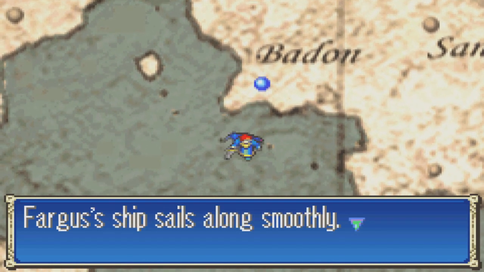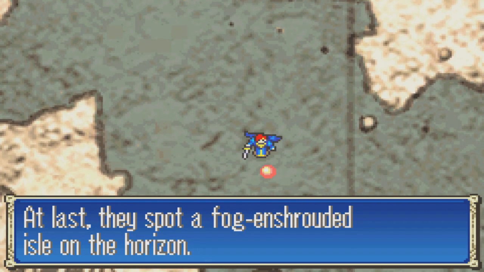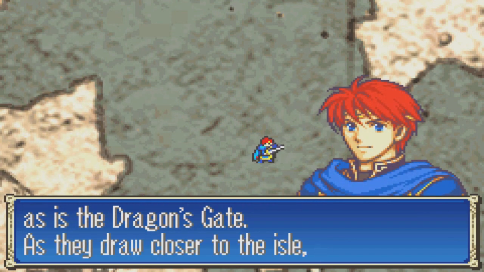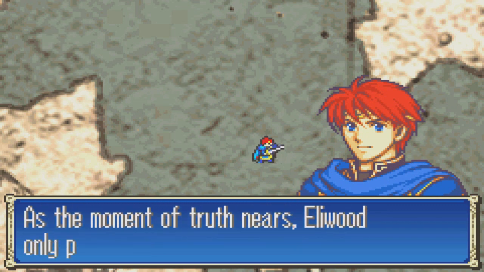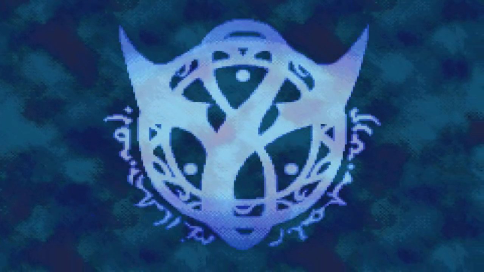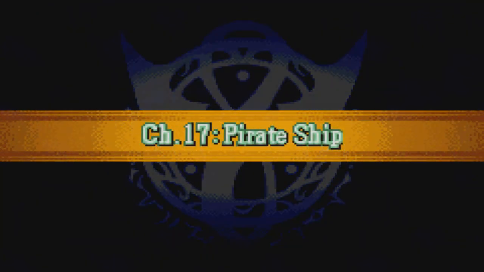Fargus' ship sails along smoothly. At last, they spot a fog-enshrouded isle on the horizon. Eliwood's father is on the isle, as is the dragon's gates. As they draw closer to the isle, Eliwood no longer fears that his father might be one of the conspirators. As the moment of truth nears, Eliwood only prays that he is safe. Chapter 17, Pirate Ship.